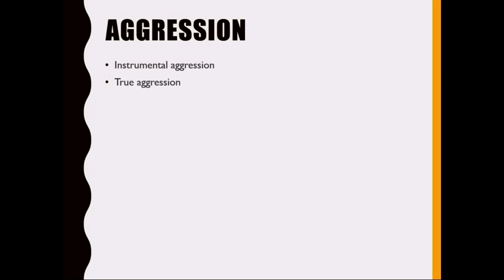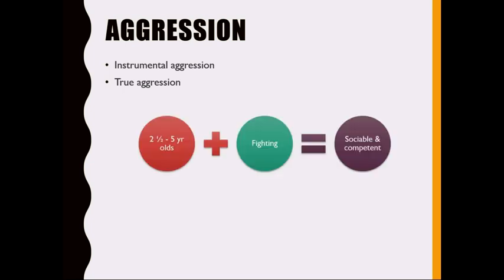They aren't doing it to be mean. They just have something that they want, or they want to be put down, or whatever it is, and they use whatever tools are available. And so they aren't doing it to be mean or to harm the other person. And a lot of times kids who are engaging in instrumental aggression don't yet recognize that the other person has feelings, let alone that the behavior that they just did, the biting or whatever, hurt the other person. They really just don't have that kind of empathy yet. What we're more concerned about is kids when they're older displaying true aggression, where they literally are trying to hurt the other person.